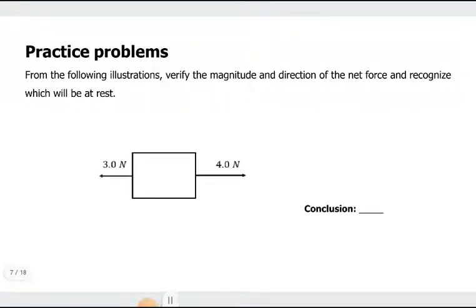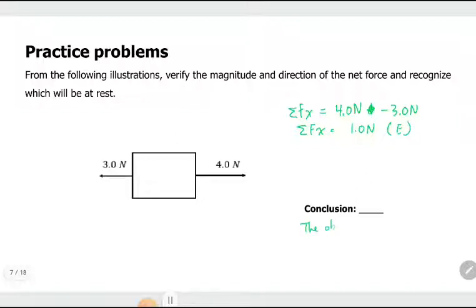Okay, let's have this sample problem or this practice problem. We have to do the same method as a while ago. Okay, so at a glance, we can see that we need to sum the forces along the x. We have a 4 Newton force, which would be positive since to the right, and a negative 3 Newton force since it is directed to the left. So summing the forces along the x, you will have 1 Newton. The net force is 1 Newton to the east or to the right.